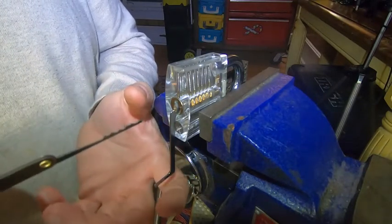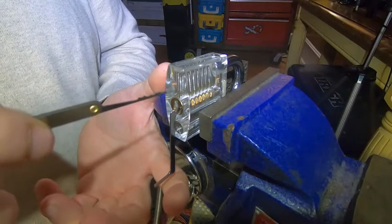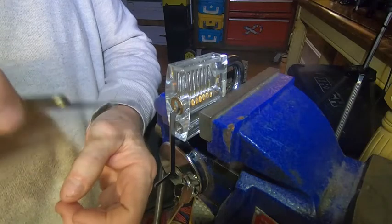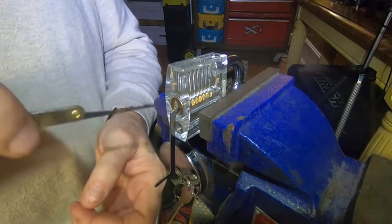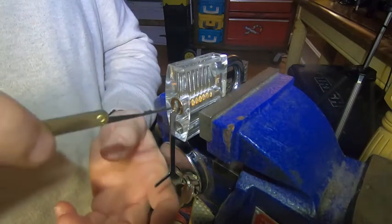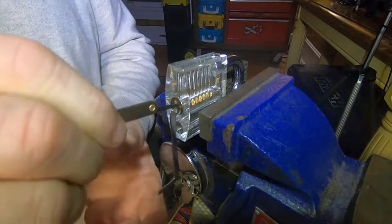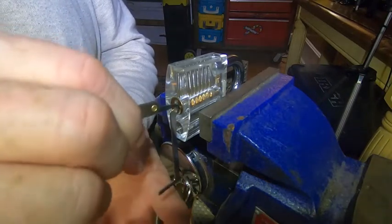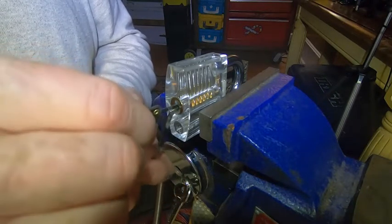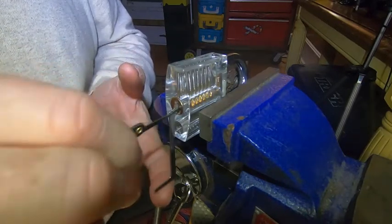I'm going to show you what I've learned so far. Get your pick in straight, get it underneath. After a while you start to learn the feel. I'm just letting this torque wrench hang in the cylinder keyway because I want to get under these stacks of pins and watch each one of them move. You can watch them with me as I go in — you'll see how it raises each one of those little stacks. I just got a false set there, I might have to reset.